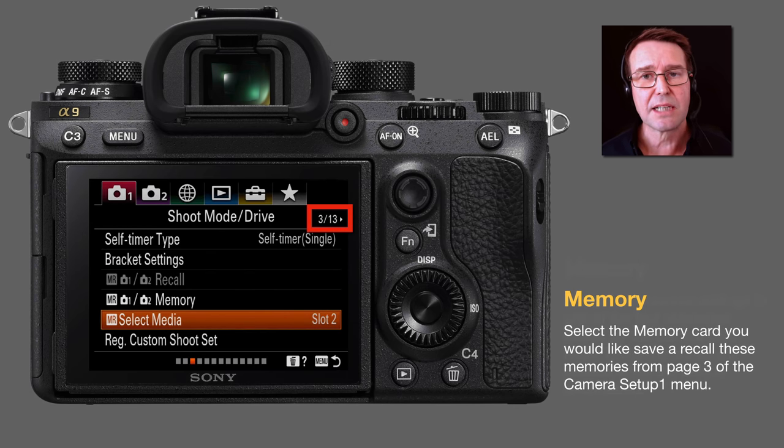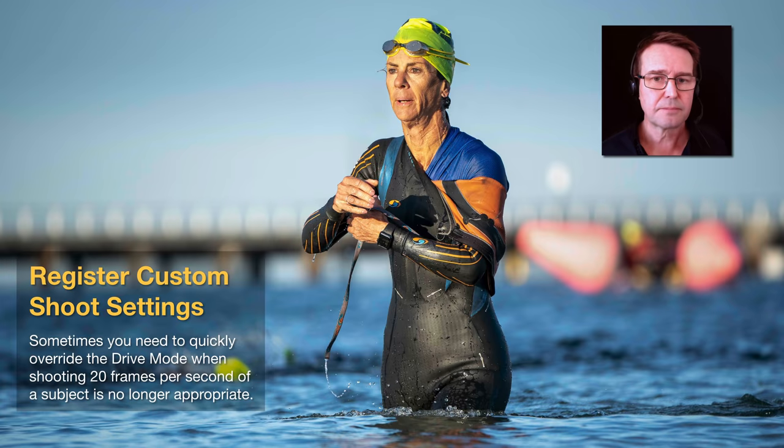Now, typically, if I am saving memories to a card, I will go onto that page 3 of the first camera setup and choose slot 2. I tend to reformat that slot 2 card much less frequently. If I am carrying a card in my bag with additional memories, I will quickly eject the card that is in slot 2 and draw the memory off that upper slot. I can always put it into a working memory on 1, 2 or 3 of the camera. Again, that Total Recall movie will outline that workflow in detail.